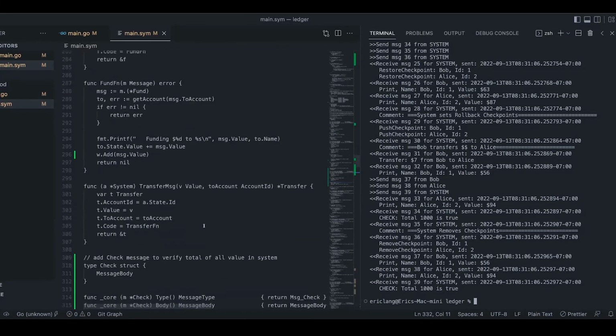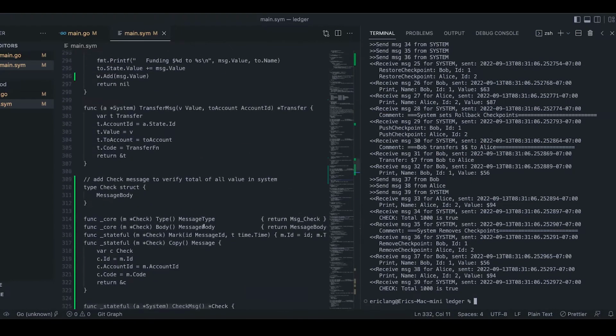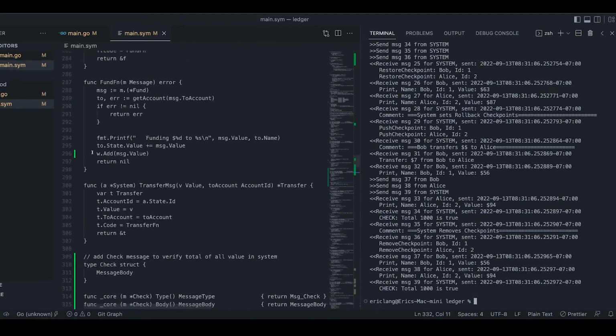Now, the one area where you might say it's a little iffy is right here, because what I'm saying here is that my fund message right here is the only place where I add value to the system. Well, that may or may not be true. There might be somewhere in this code another area where I increase the total value of the system, and I don't know about it. I've scoured the code and I've done a look through, and I'm reasonably certain that this is the only place, but I could be wrong. So yes, I'm reasonably certain that this is correct.